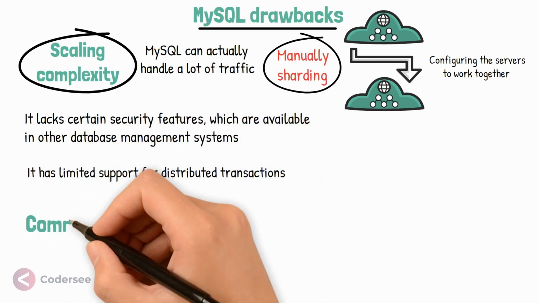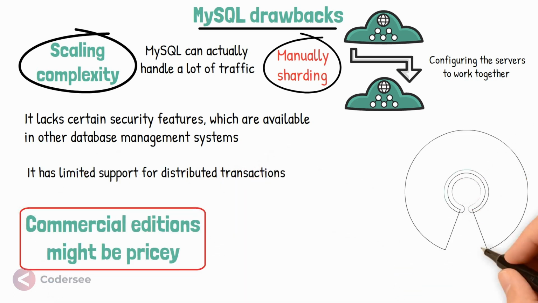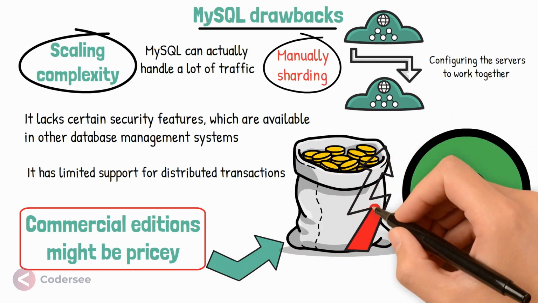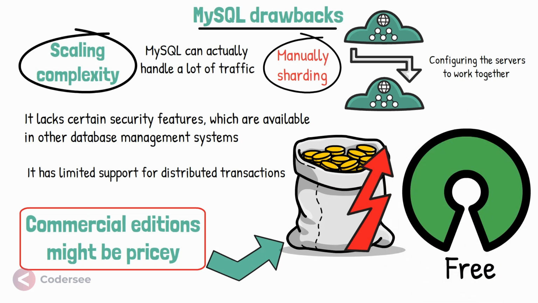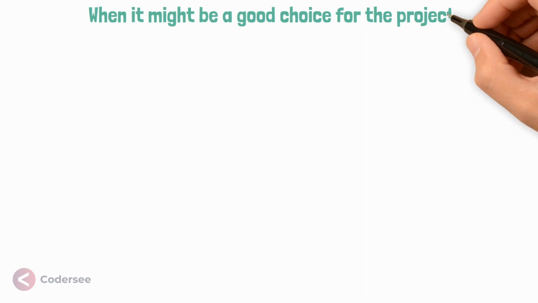Moreover, it has a limited support for distributed transactions. And lastly, commercial editions might be pricey. And even though the open source version of MySQL is free, the commercial editions of MySQL are licensed and can be pretty expensive. Okay, so at this point we already know MySQL's genesis, advantages and disadvantages, so it's time to see where it might be a good choice for the project.